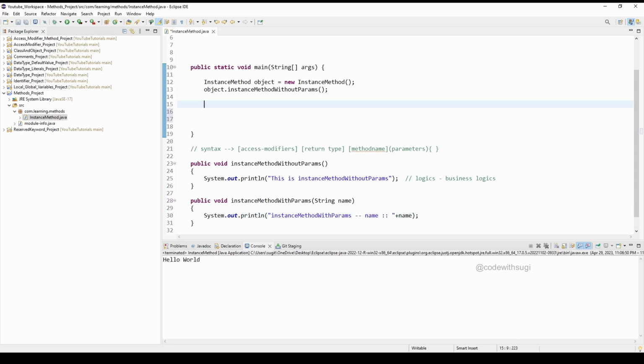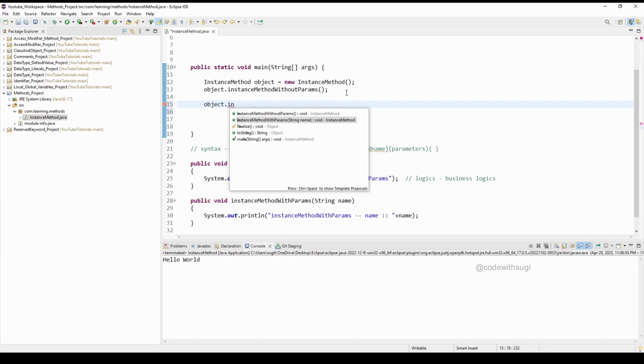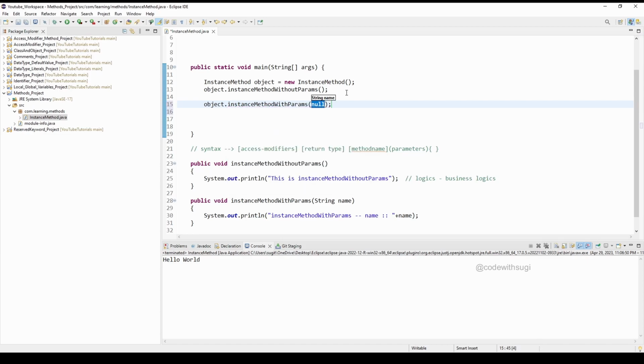Now let's see how to access this method. Already we have an object for this class, or instance of this class. Object, then instance method with parameters. Fine. Whenever you hit enter after selecting that method, by default, based on this variable, it puts its default value. Okay, so in the previous video we have already discussed the default values of variables or data types, right? If you want to know more about the default values, we have a separate video. Please have a look at that. The string will have the default value as null. Okay, that's the reason Eclipse is giving you null as a default value whenever you're calling this method.